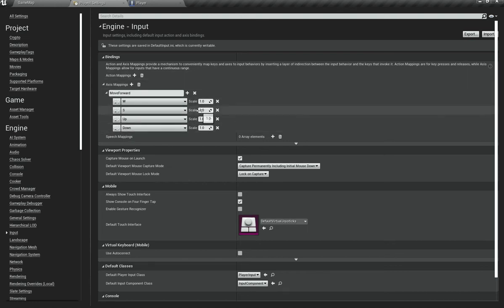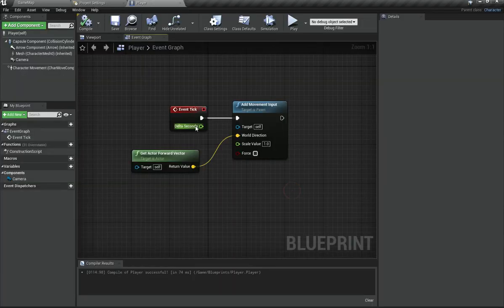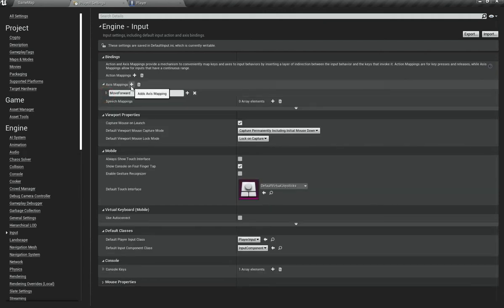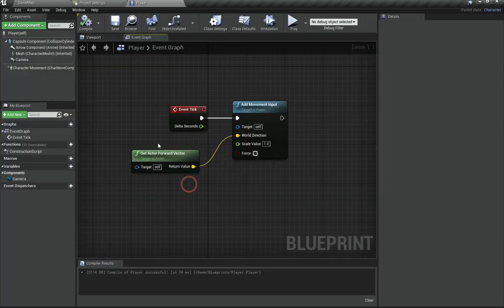But for this you can see the scale value here. I'm going to set this scale value to negative. Now the reason we are doing that is that this scale value that we will get here is going to go under this scale value, and depending on whether it's positive or negative, we are going to move either forwards or backwards. So that's the reason we are doing this. So we've got an axis mapping now. That's the advantage. We can put everything inside of one mapping, and it can go forward and backwards using only one mapping. So that's pretty awesome, and we are already using forward vector here.